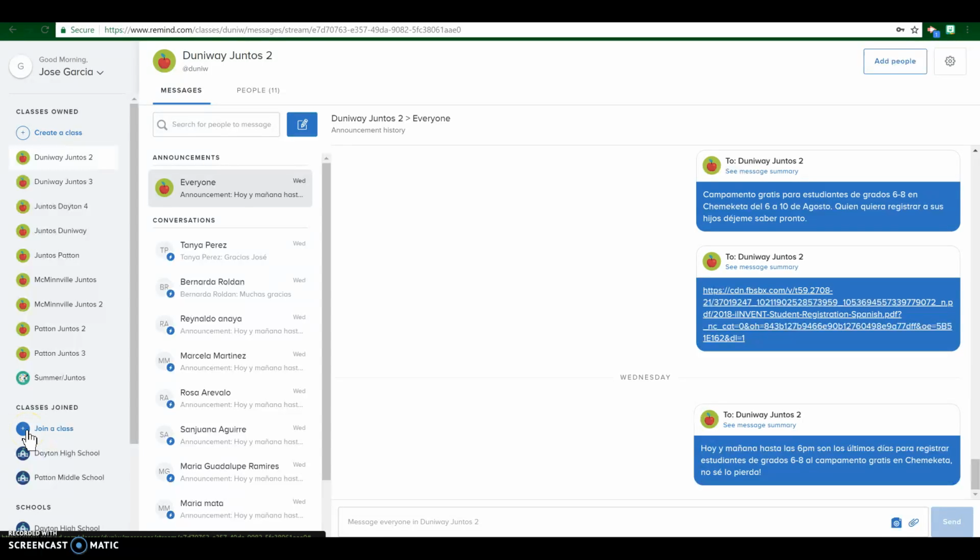So one thing I want to point out, here we're looking at what the Remind website looks like, but I do want to point out that there is a mobile app for Remind, both on Android and iOS, and that is what I primarily use. I don't really go on the browser version of it, but here is the browser version, and it works pretty similarly.